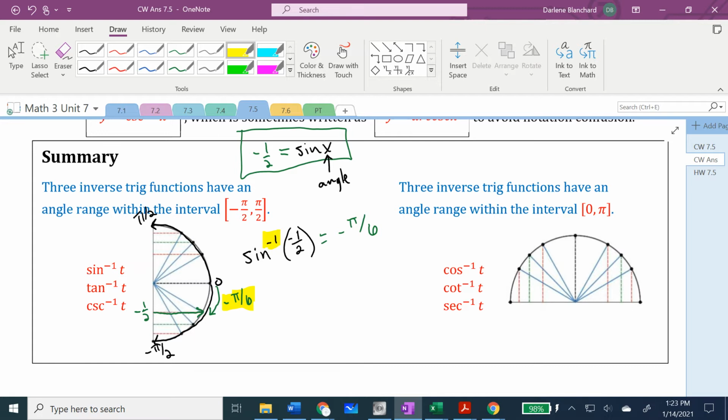Lucky for you, you're going to have notes when you sit down to take tests. But know that this angle range goes for these three functions. And I've heard some people remember it as Santa Claus climbs up a chimney. See, climbing the chimney? I don't know. But I like better the don't spill your cocoa seek.